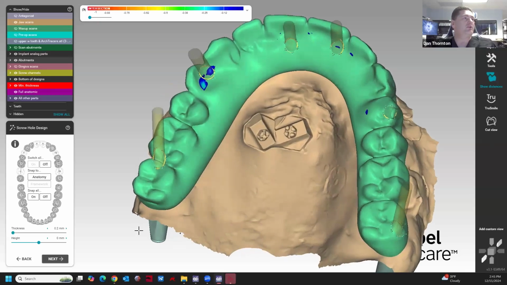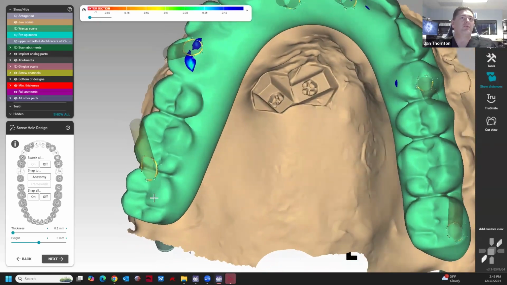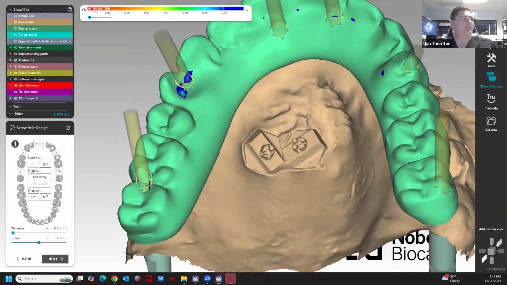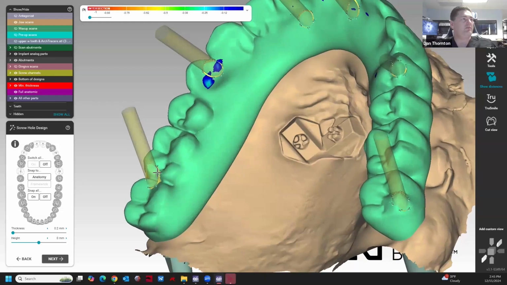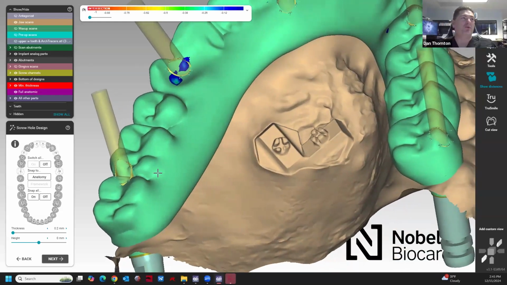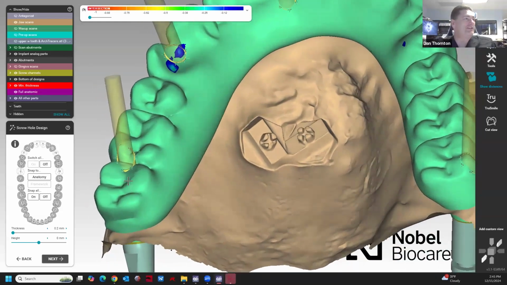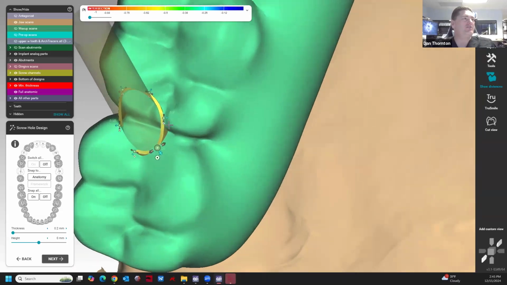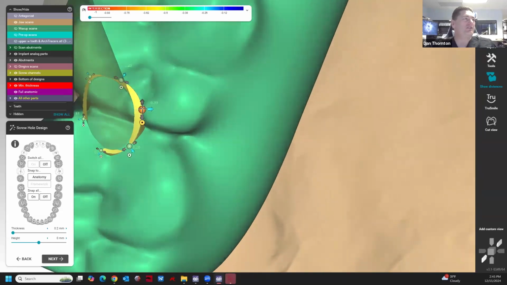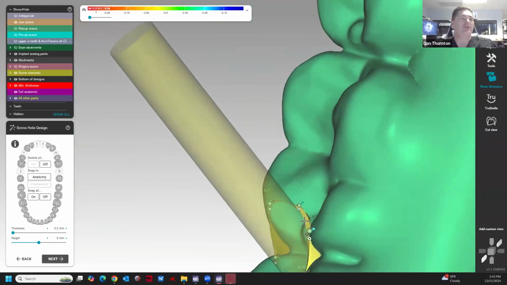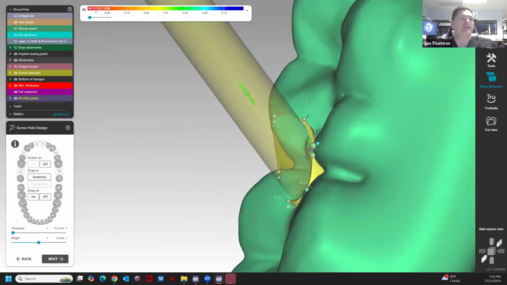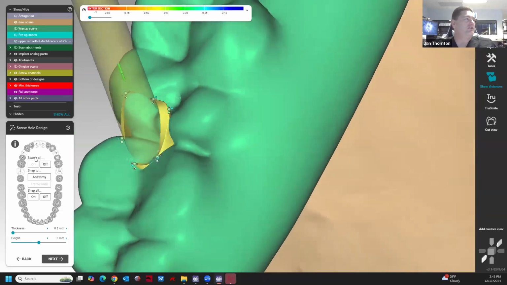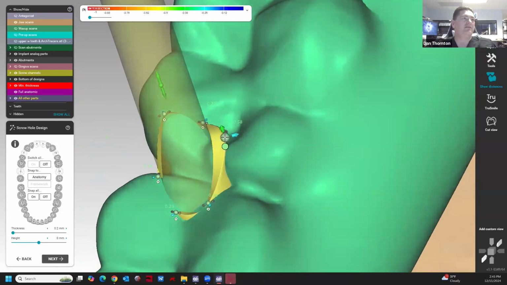All right, now we're at, it's funny, when I first started using exocad, this came in a little bit afterwards when I tried to figure out what this was. But it helps you with the screw holes. You can change this. You can make them thicker. You can make them taller. You just have to chase down the little white dot. Thicker and taller, you can change them automatically.